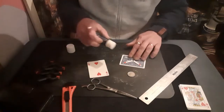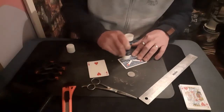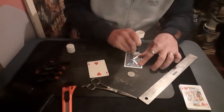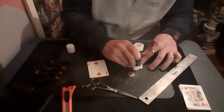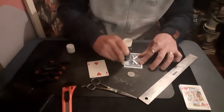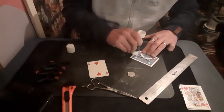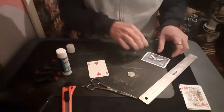So, as I say, you put glue over the back. Make sure you go right up to the edge because you want a nice tight edge. All over the back and up to the top of the card. And as you can see, this is going all over the place because it's going all over my cutting mat, right? Once you've done that, ooh, stuck my finger.